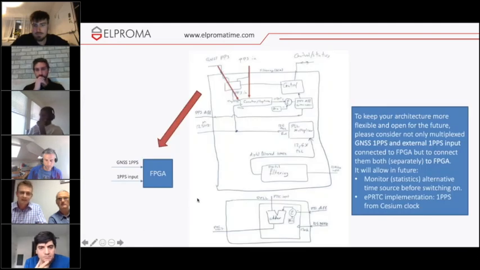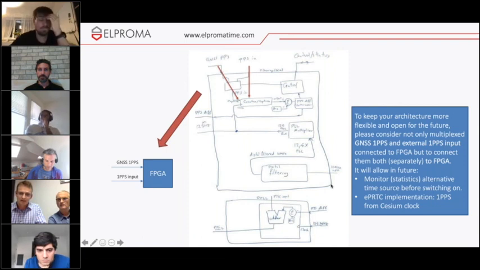And here it is better to connect the 1PPS directly to an FPGA, not only multiplexing the signals, because then you can monitor time error to the potential time source before switching, and this could also allow you to implement ePRTC. Sure.